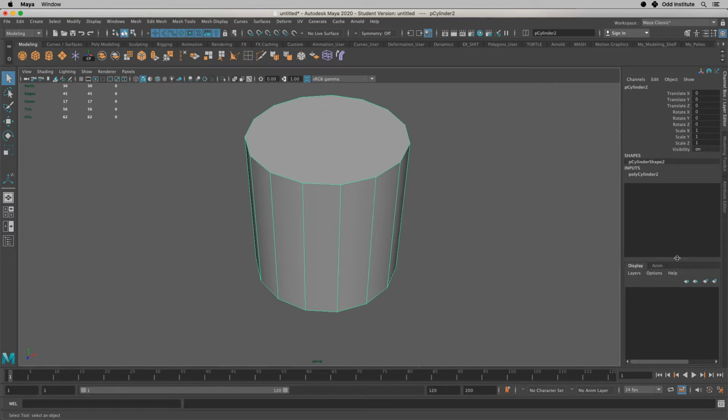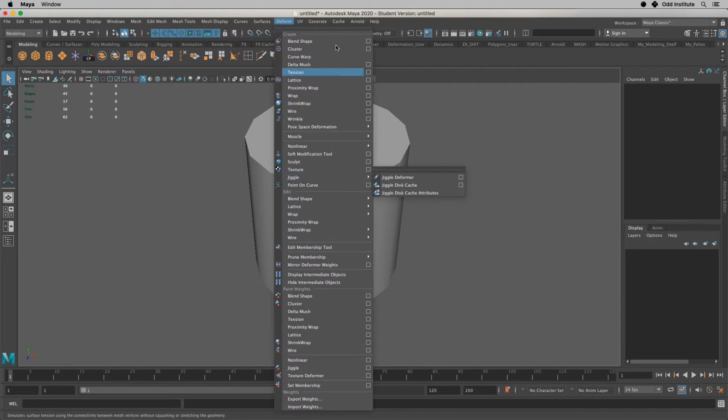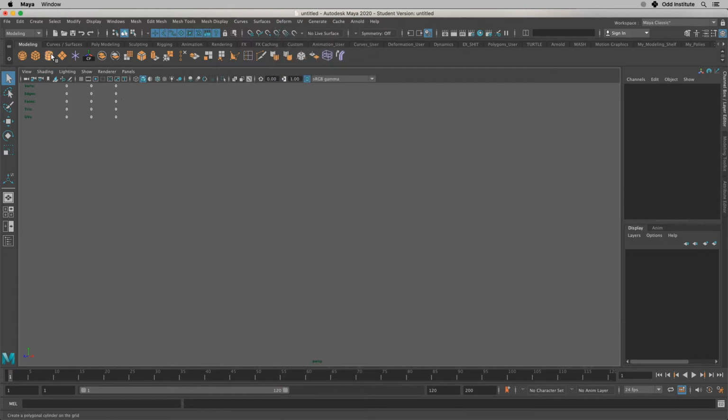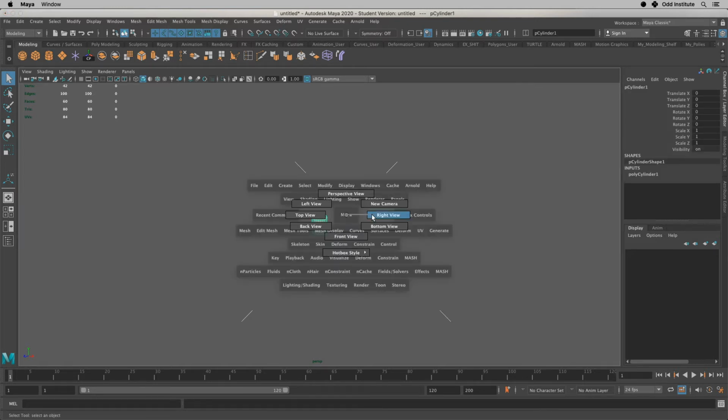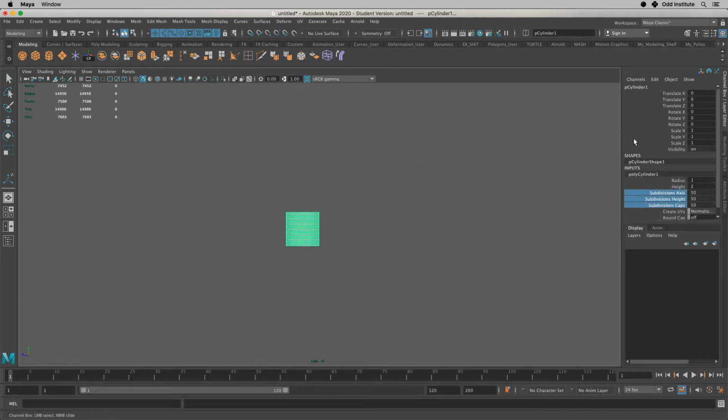Before doing that, I want to show you a few really quick tools and ways of doing things. One of these really quick tools that's very important to me is here in your deformers. In here is called a lattice tool, and I want to explain to you what this one does. So look up here. I'm going to make myself a new scene. In my new scene, I'm going to make a cylinder. All right, I have this cylinder, and my cylinder has any number of polygons. It doesn't matter, really dense or not really dense.